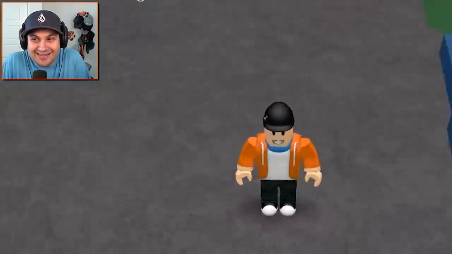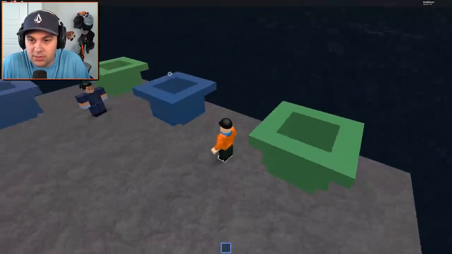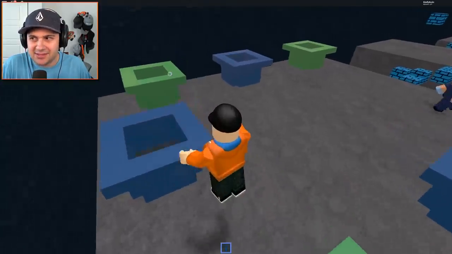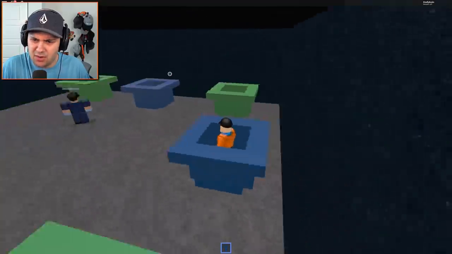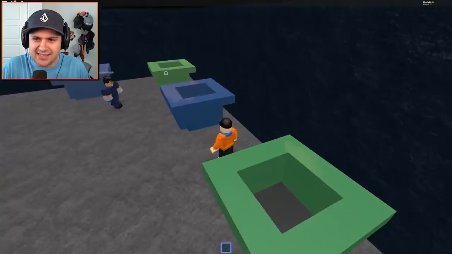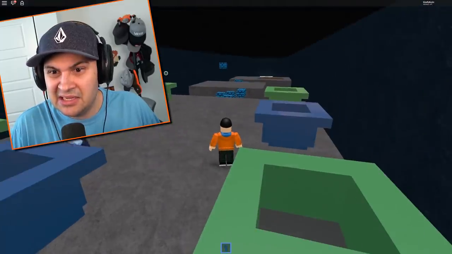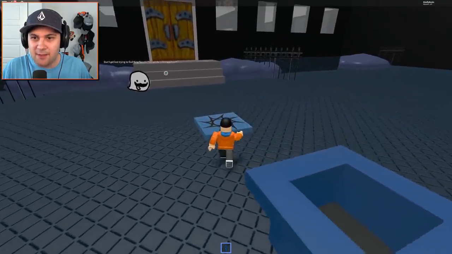I don't know which one to go into. I'm kind of scared. I'm gonna go into this one. Oh, it's a fake. Interesting. Okay, so the middle one? Middle? No? Okay, I'm confused now. Okay, I think it's this one. What? Which one is it? Oh, I found it. I found it, and now we're at Boo's Mansion.